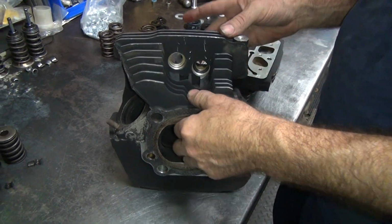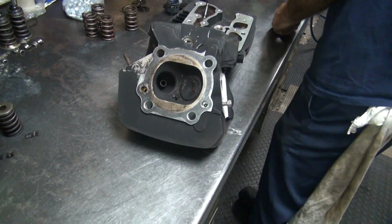We've got to get all this out first. Oh yeah, we definitely get it all out. It's expensive. We only have a little bit of that.